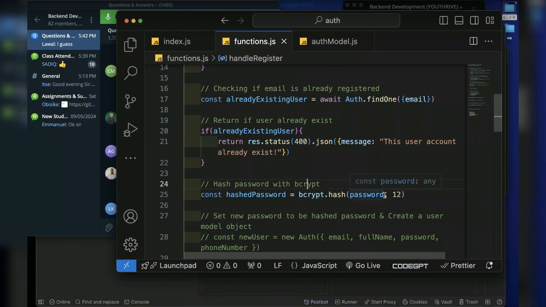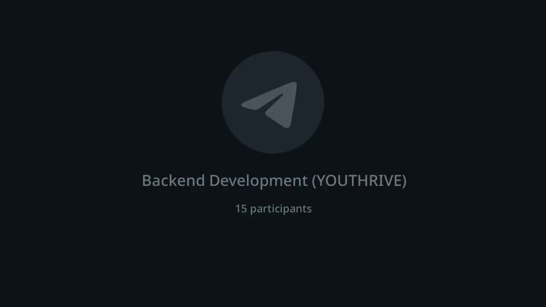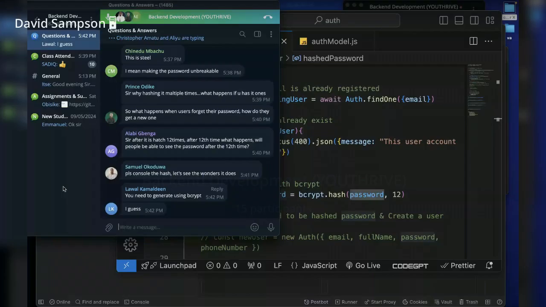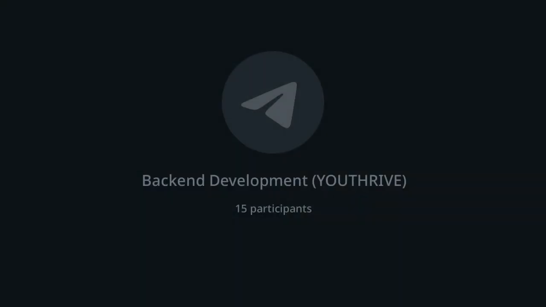You know, bcrypt will take the password and then start doing something with it. 1, 2, 3, 4, 5, 6. That thing it is doing is actually hashing it. So hashing it takes time, but the whole of this function will run in seconds. So before bcrypt will be done, the function has completely run.